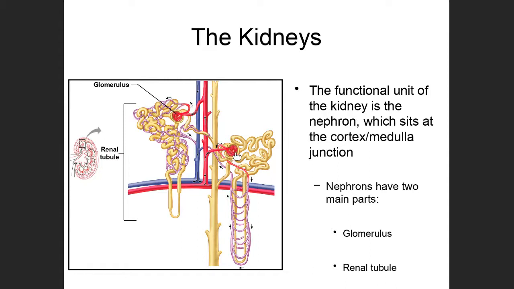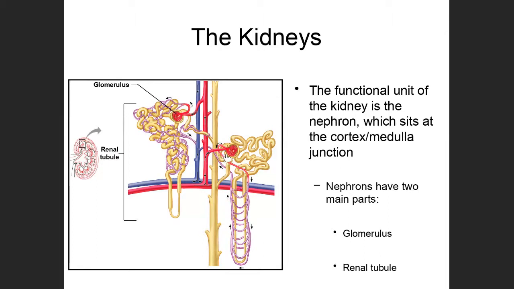And what happens at the glomerulus is this is where the blood is actually being filtered. So we've got these fenestrated capillaries that are located here. Blood enters into this glomerulus, all the stuff in it that's small enough to push through those fenestrations, which is basically everything except for large proteins in the blood and blood cells themselves. But everything else gets pushed into the second portion of the nephron, which is known as the renal tubule.